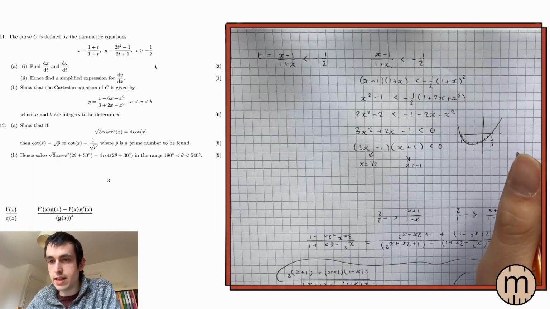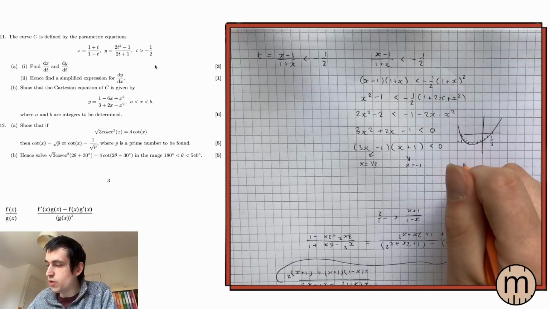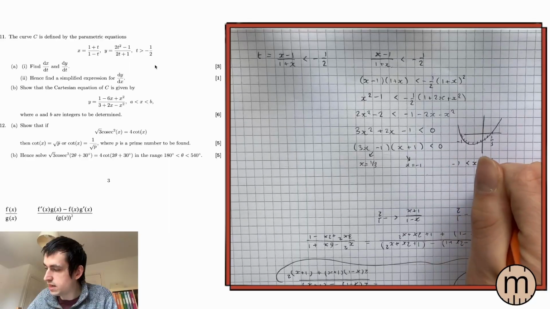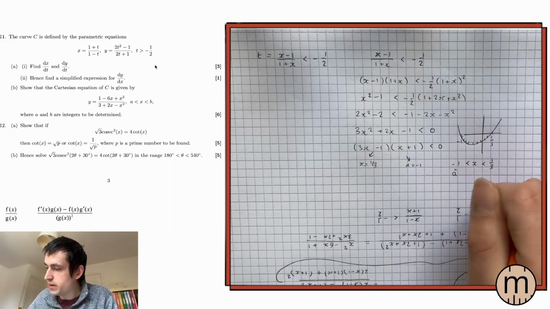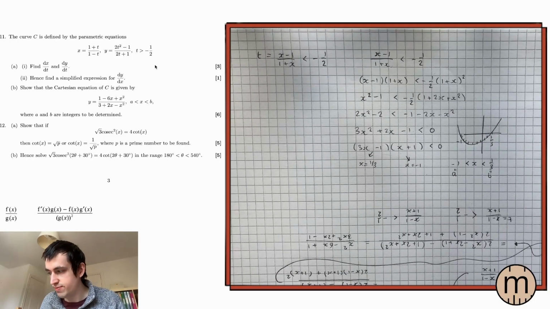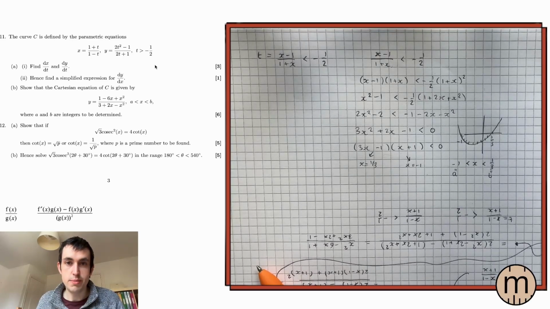So it's connected together. That means that the domain is going to be minus 1 is less than x is less than a third. So a will be equal to minus 1, b will be equal to a third. The original way I did this question, a and b did turn out to be integers. In this case, b is actually a fraction, but that's okay. As I say, it should be corrected by now anyway.